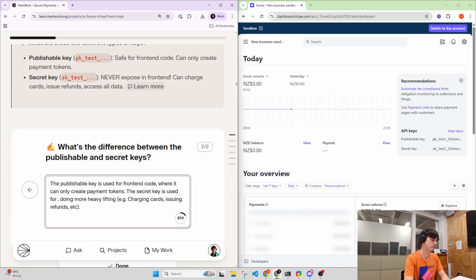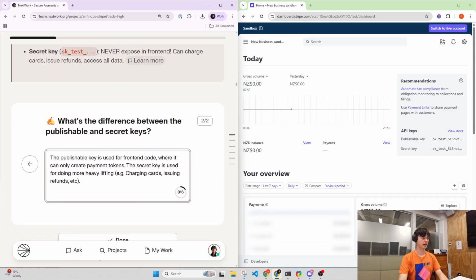It's for doing more heavy lifting, e.g. charging cards, issuing refunds, etc.